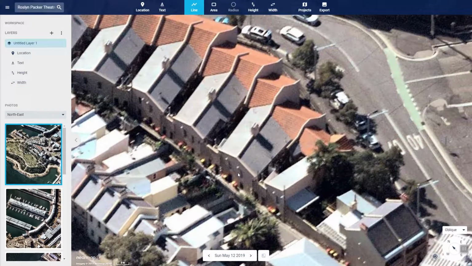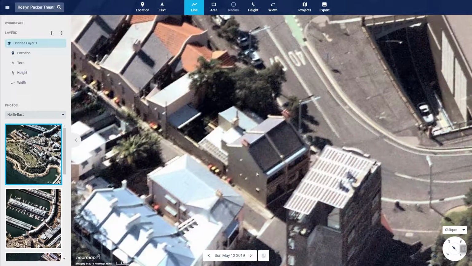So we click the line tool. Now the line tool in obliques gains a couple of extra superpowers. So what I can now do, if we choose this roof, actually this has got a better view. Let's use this one. I'm going to minimize my risk of technical things that can go wrong in a live demo. So let's measure this part of the roof.